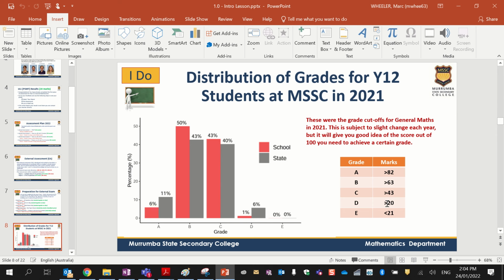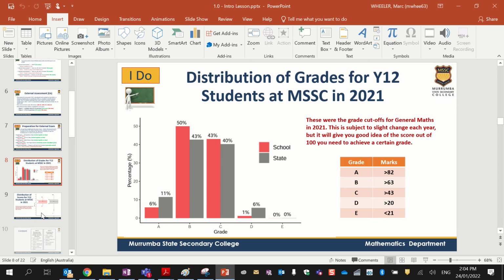So after you've done your IA2, which will be your block exam, you'll count your score. So let's say you get 12 marks out of 15, you add that to your score in your PSMT, and you start to see where you're at. Okay, so that's quite interesting.